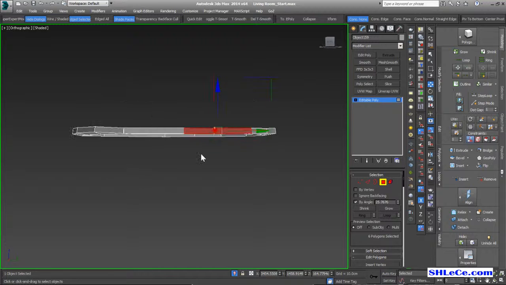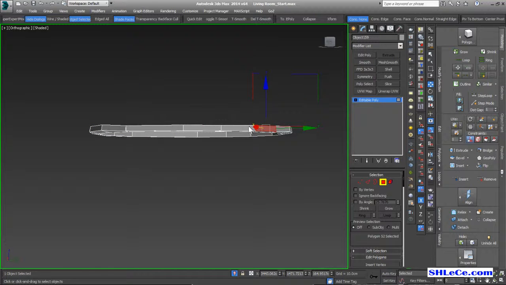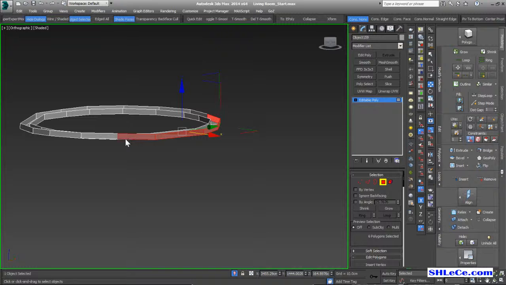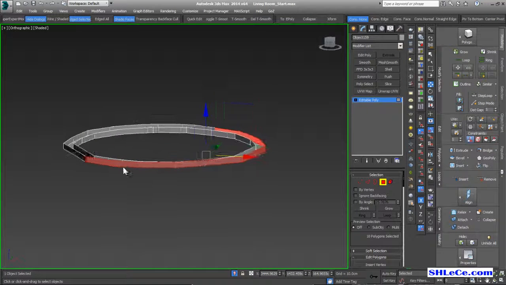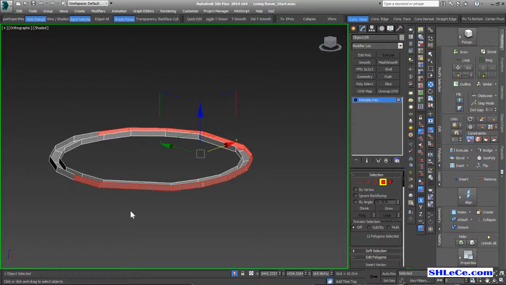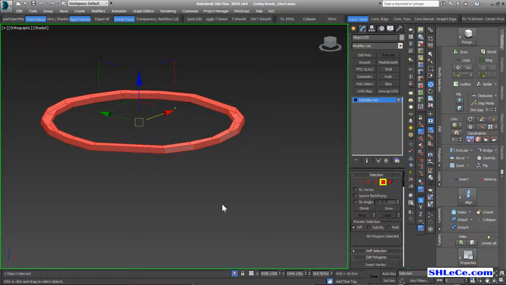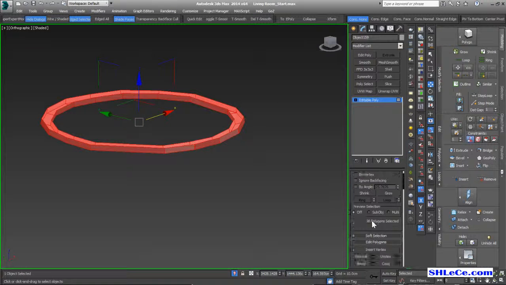Now I'm gonna select all of these faces. Let me disable the by angle and select the faces. And obviously all of these are having the inverted normals, so first I'm gonna select all of these and invert the normals.